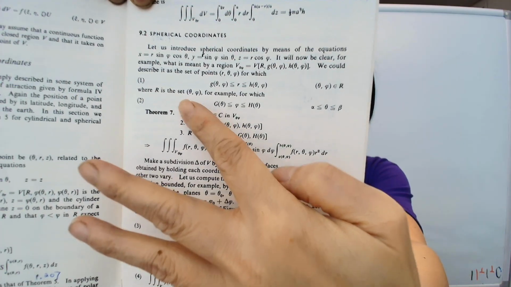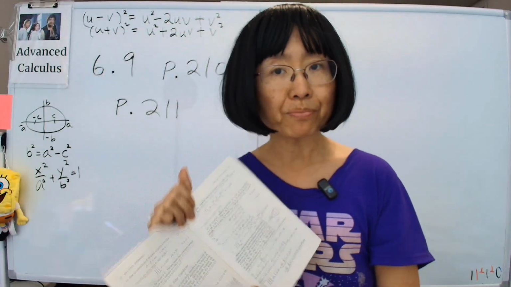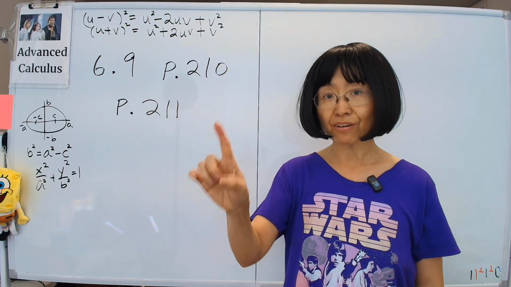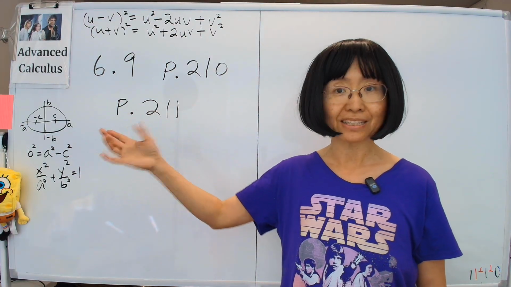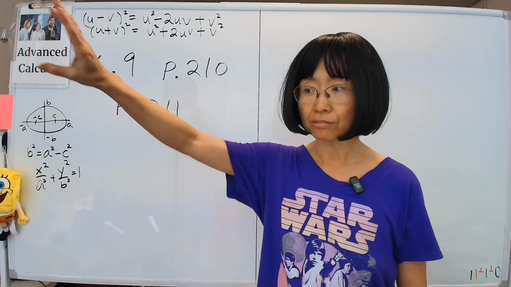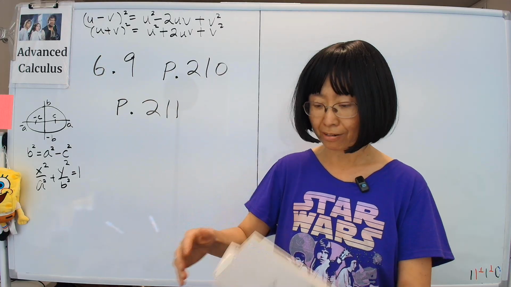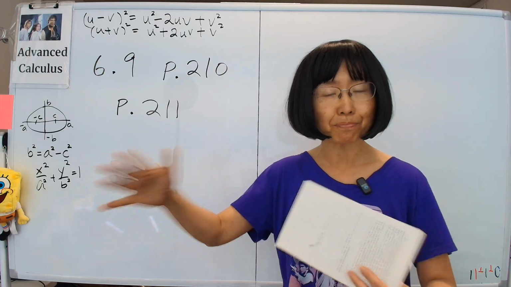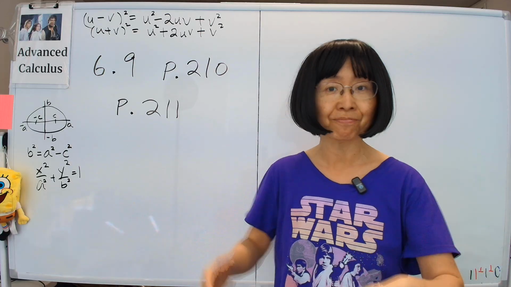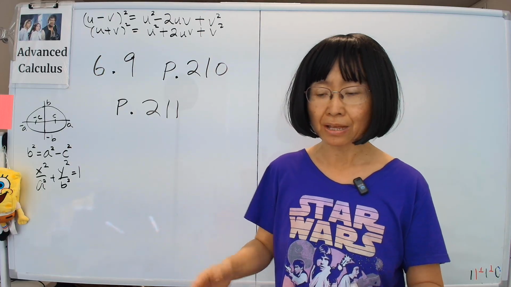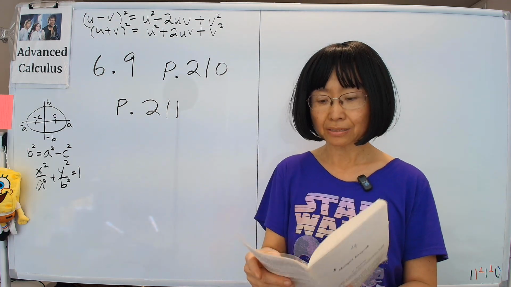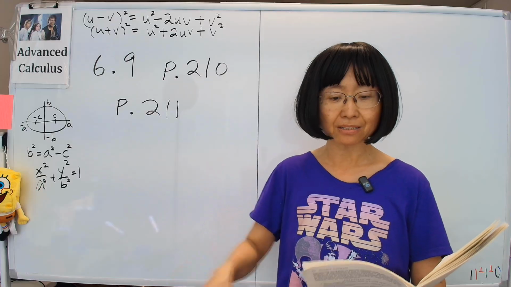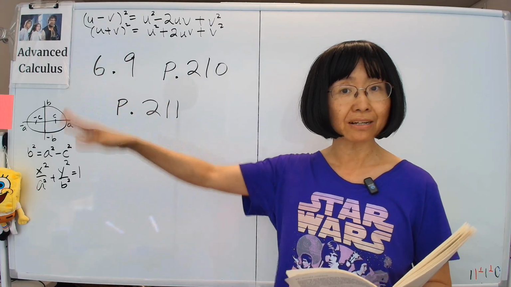What does R is the set of theta phi mean? That means that R is a region that's infinite, because R is only defined by angles, okay? You can point this way, that way, whatever, but there is no distance limit to this R. So this R is different from previous R's. Previous R's were bounded, right? Doesn't matter which coordinate system. Whereas this R has no bounds because it doesn't tell you how far it has to be. It can be any distance from the origin as long as it only restricts which angle is going.